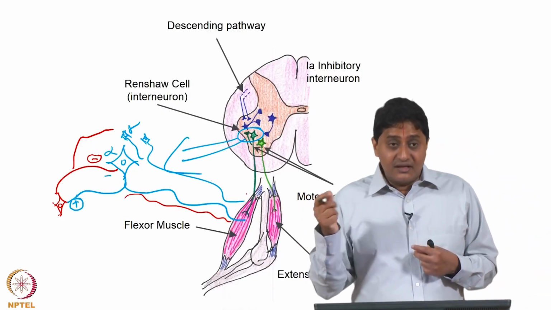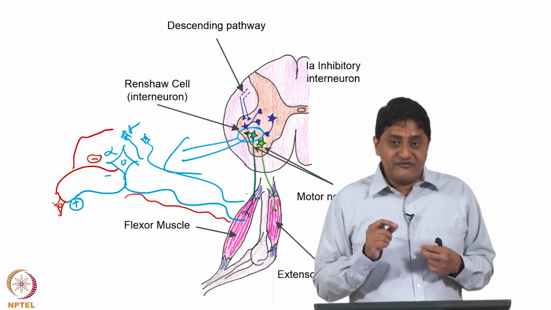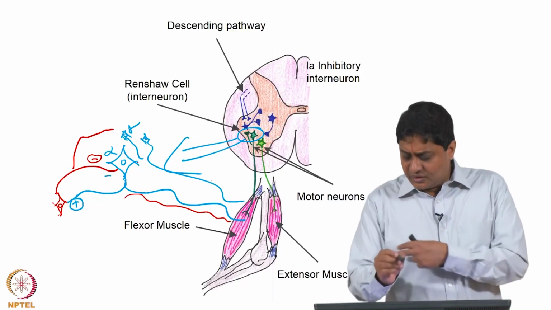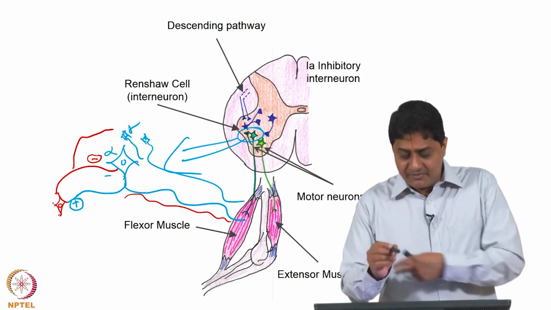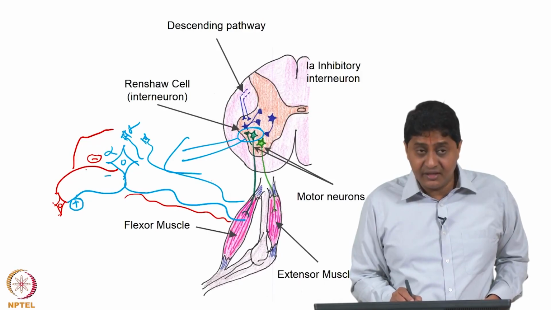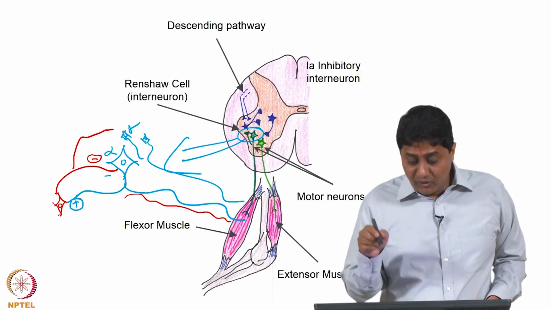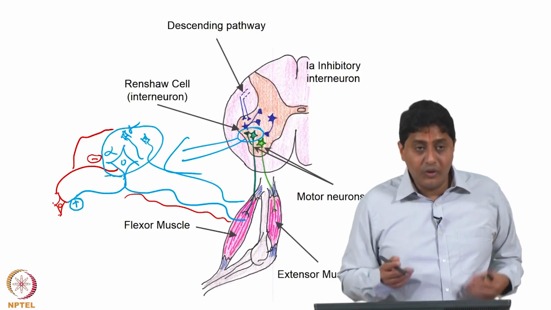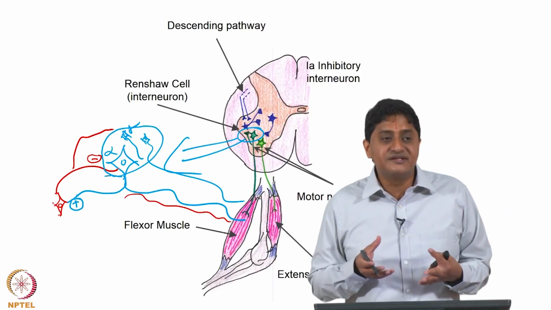When I am flexing, the command for that flexion is given by a motor neuron, and that information is received by the muscle, but simultaneously it also activates this inhibitory interneuron that is going to inhibit that motor neuronal pool. So it is going to inhibit the whole pool or a large number of cells in this pool.